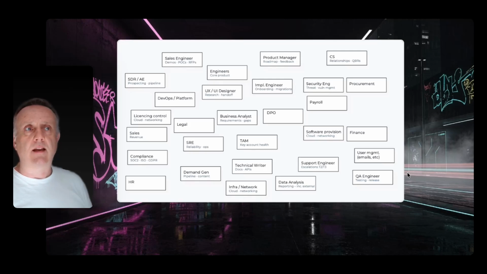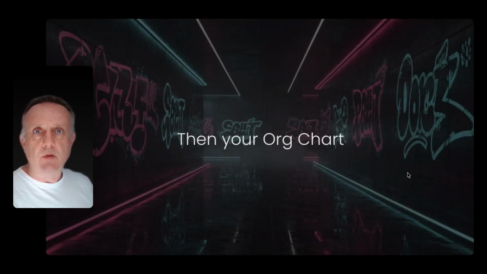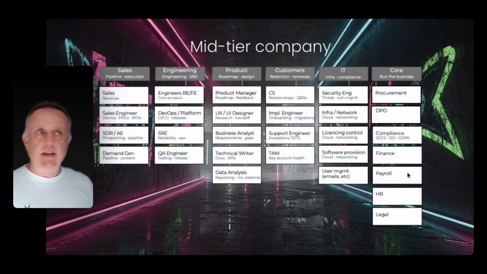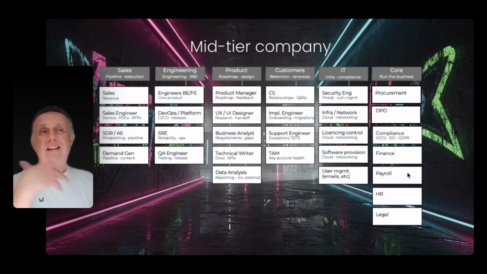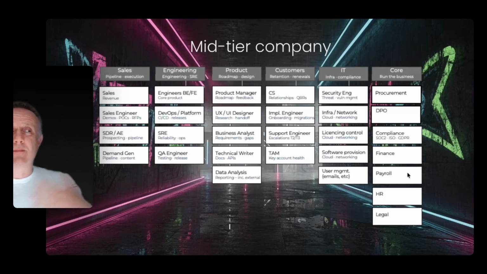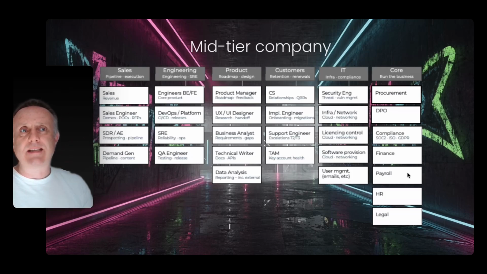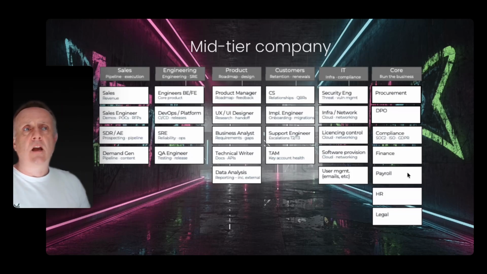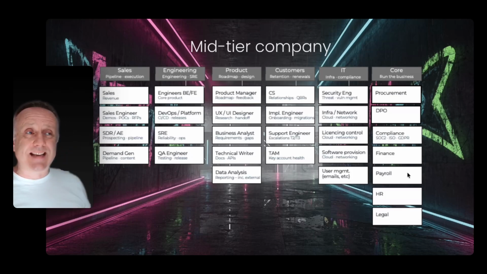So just go through these things, you've got to think about what your org chart is in order to fit in all those bits of your organisational design. So if you're a mid-tier company, here's a hypothetical thing you might do. You might have your sales, engineering, product, work around customers, core IT, core business functions. Might be a typical thing for a mid-tier company. So you might have your actual salespeople, sales engineers, SDRs. You might have by this stage people actually doing demand gen. Over into product, you might have specific BA and product split out.